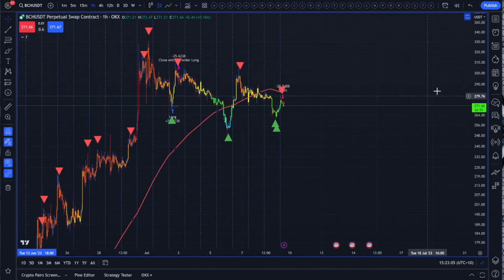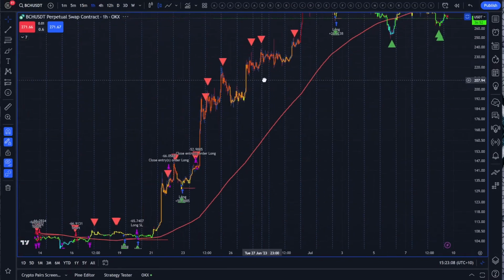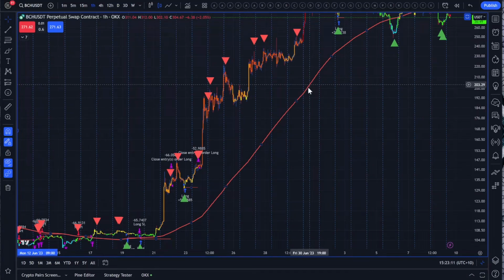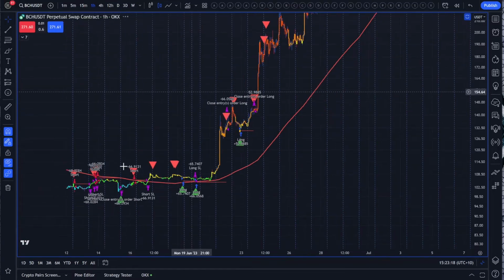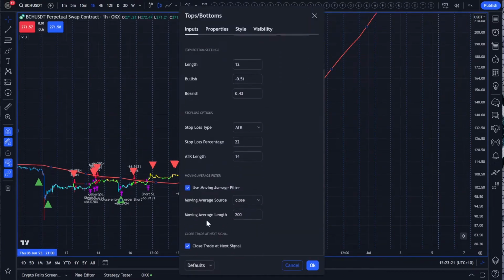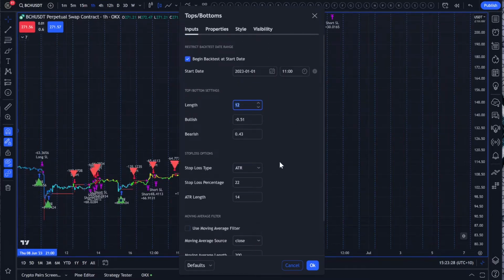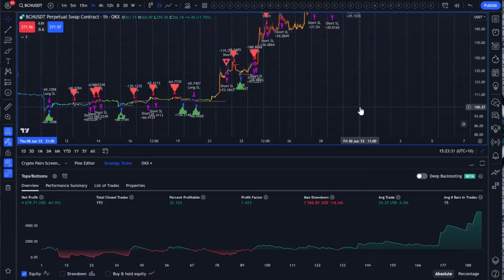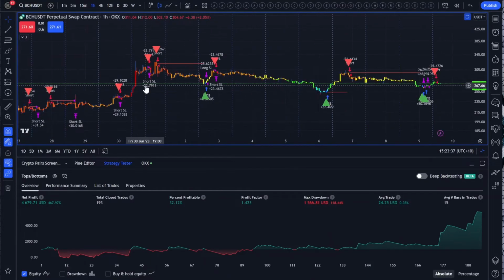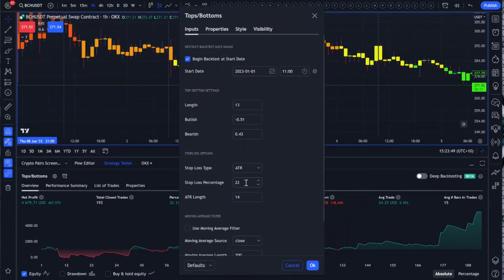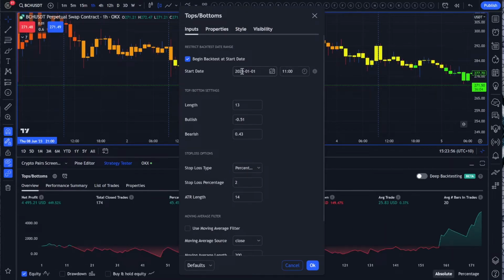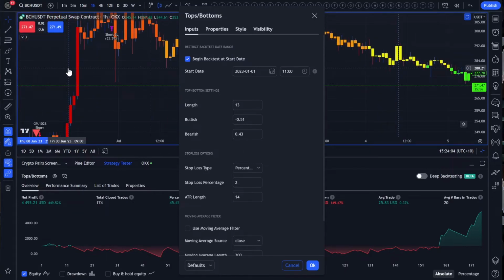The other thing as well is you could probably turn this on when you're in a range and then turn it off when you're trending. So if price is trending, you just turn it off, because you want to use this as a range trading strategy, so when price is stuck in a range, it just trades based on that. So what did we have this on before? I think 13 gave the best results. Let's have a look at the strategy tester. Yeah, here. So for example, you can see as we've been stuck in this range, let me see if I can fix this up. Percentage, 2%. And let's just change this to July the 1st, maybe. Yeah, because you'll know you're in a range, I guess.